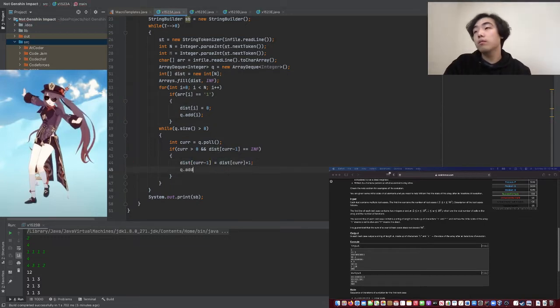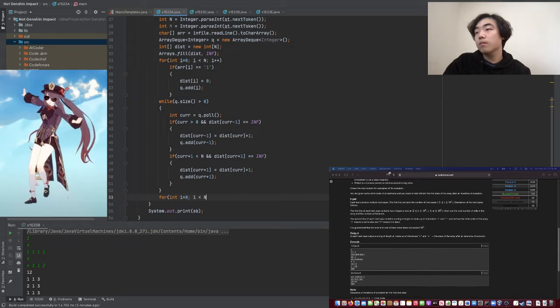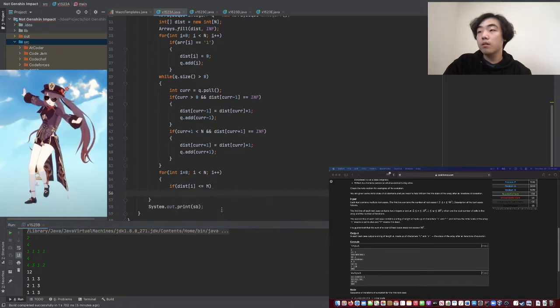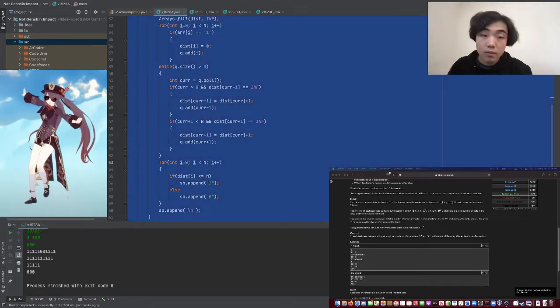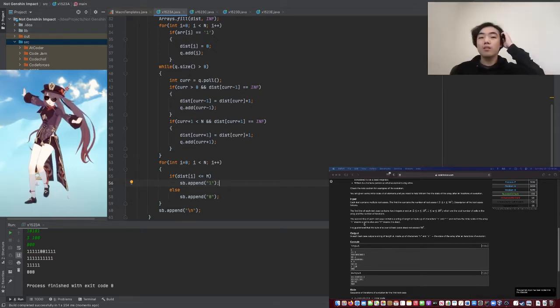N is small, yeah. So if distance at I is strictly, no, if it's less than or equal to m, then we append something. Is that correct? Oh wait, that's not even correct. Okay, hold on.